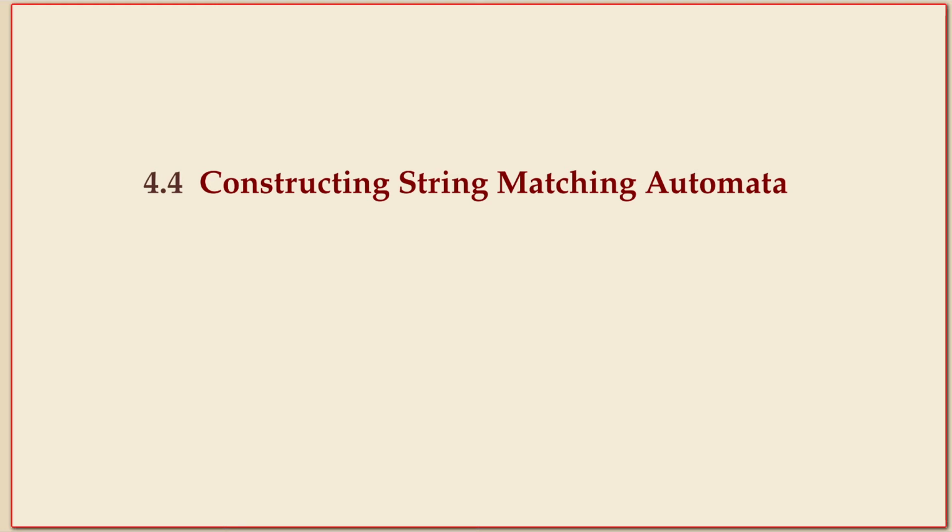In the next subsection, we want to look at how to construct these automata that we've just used. I've explained to you briefly, if you're given such an automaton, how you can use it to search the text. And I motivated slightly why this automaton contains enough information to do this task. But it's maybe not quite clear how to efficiently construct this automaton. So let's have a look at this.